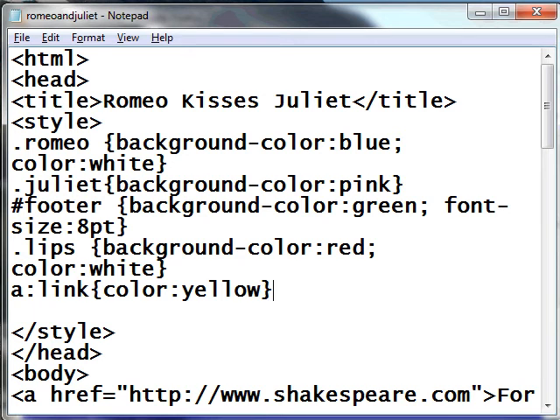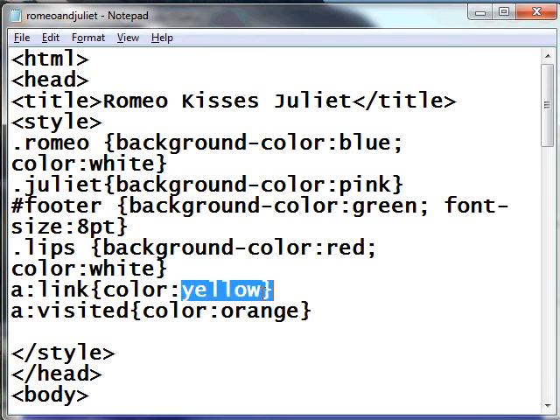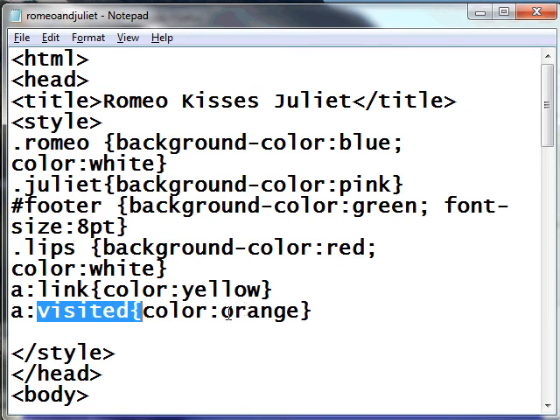And what that does is that changes the default state. It changes the blue to yellow. In other words, just another way of redefining it. But we can then come in and change the visited links, which should default to kind of a dark purple, to something else. We can do orange in this case. So that allows you to change the state of the link. You don't have to come down and do anything to the link itself. The browser knows that if it's never been visited, it'll be yellow. If it's been visited, it will be orange.